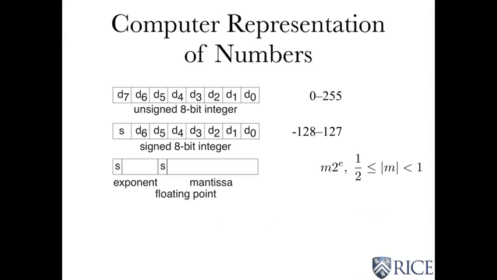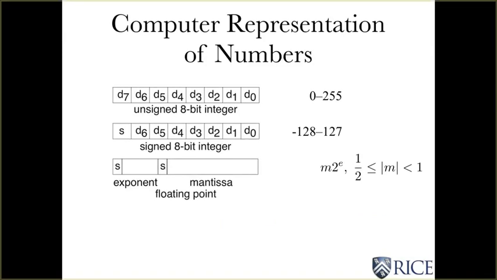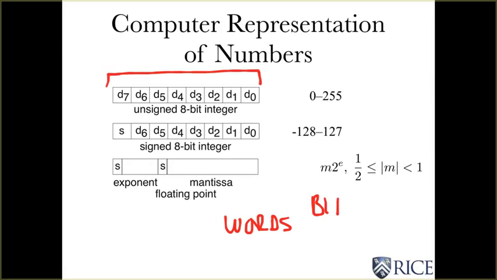Now, how do you represent numbers? And what are some of the various conventions for this positional notation? So, computers are often arranged in terms of what they call words. And here I show a word that's 8 bits long. Bit means binary digit. You may not know that, but it means binary digit.